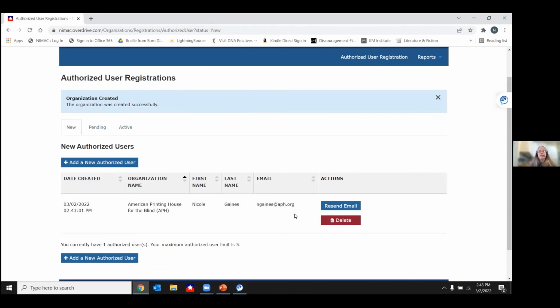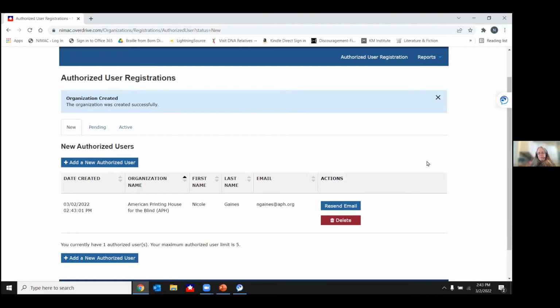It's always a good idea to take a quick look at the email address that you've entered, just to make sure there were no typos in the email address or in anything else. If there is, it's no problem. Just click delete and start over again. But basically, what has happened when that was submitted is that I actually just received an email with a link for me to register for my new authorized user account.